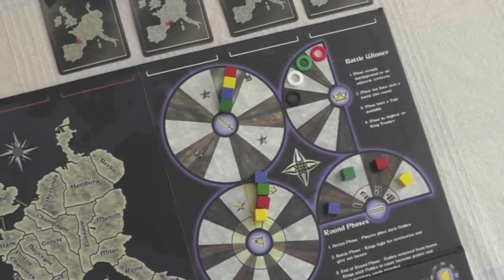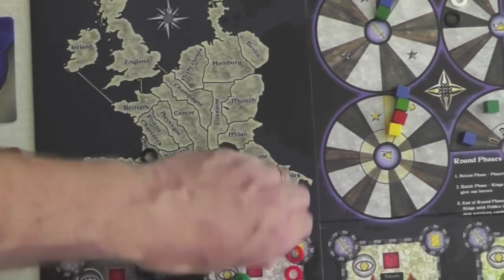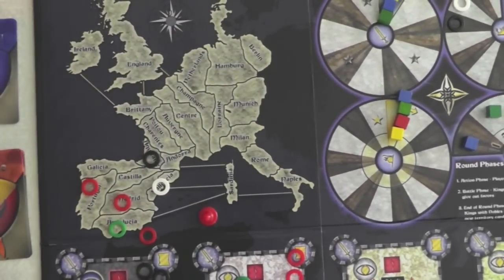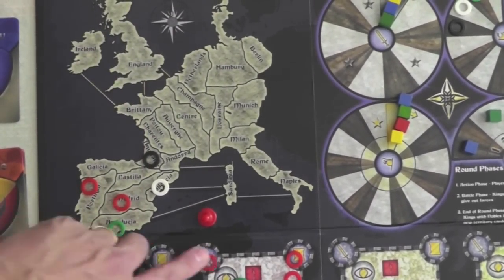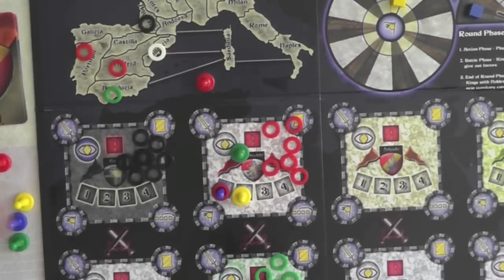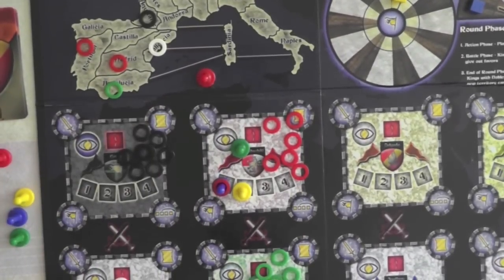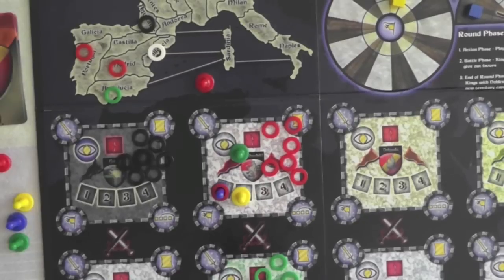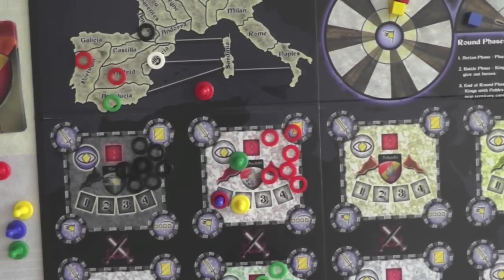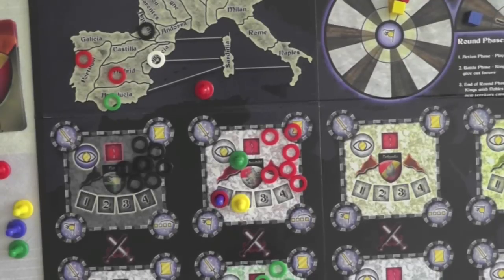So in this case, red would have won this battle. They do have a title available to place in Madrid. They're number 1 on the power rating area, and they would have won that battle, and that would have caused us to then go down and resolve what had gone on in the king's court, gaining everybody their individual influence or their glory or their power, or moving them up on their turn order track. Hopefully, I've explained that fairly succinctly and was not too convoluted.